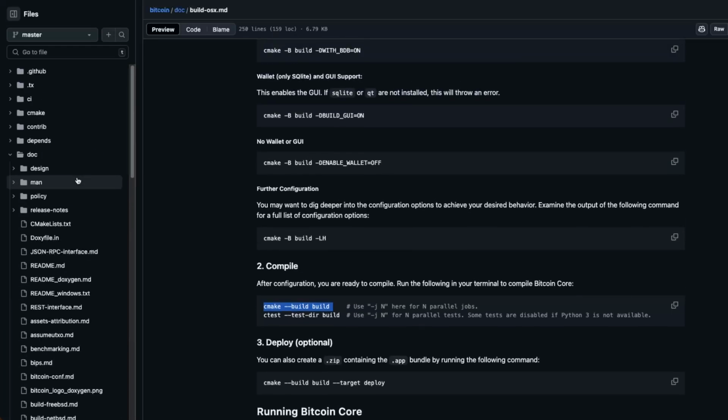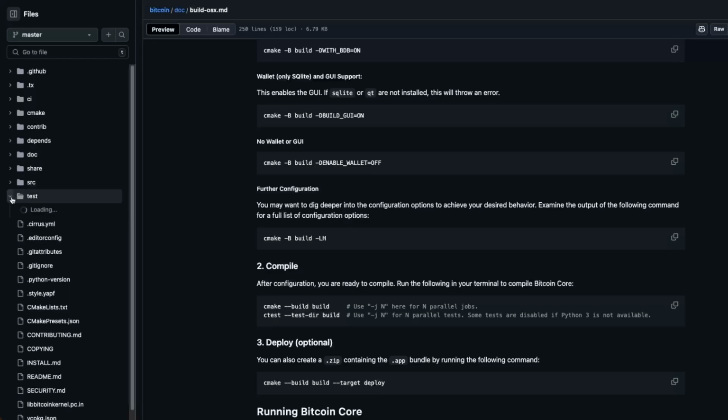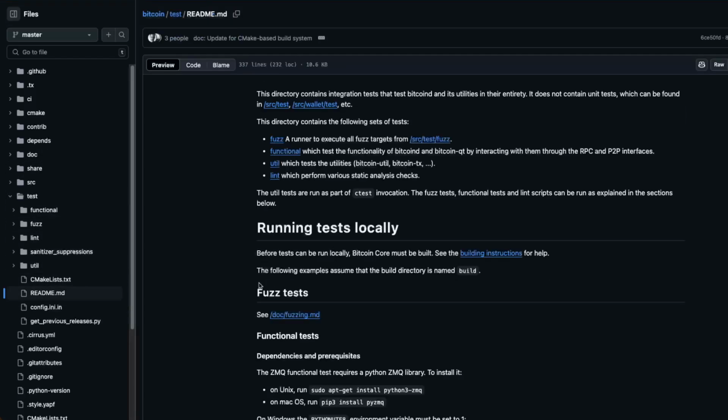And what every developer wants to do, or at least should do, is having tests. And here again, we have a big test folder, and we have our README on the tests. Maybe a few words, because that's what I learned in the other project. But it's good to know.